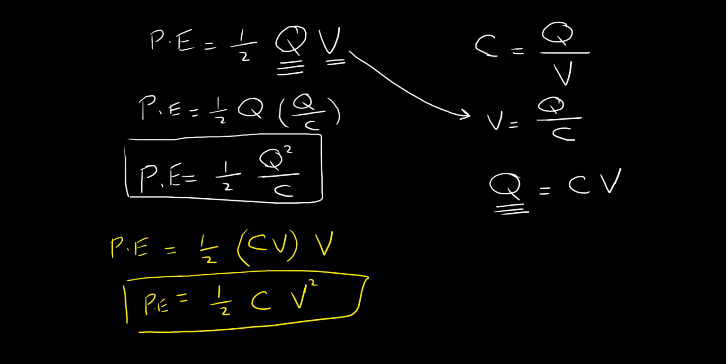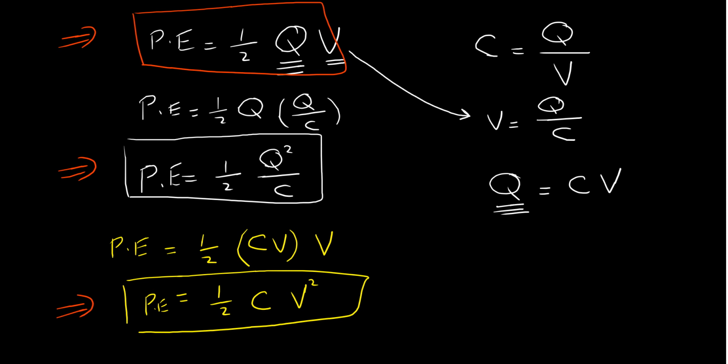So I have the original one here where we created the whole formula. That is one, that's the second one, that's the third one. All of them serve the same purpose. They can be used for the same idea of calculating or determining the energy stored in a capacitor. But which one should I pick? It depends on what is given in the question.